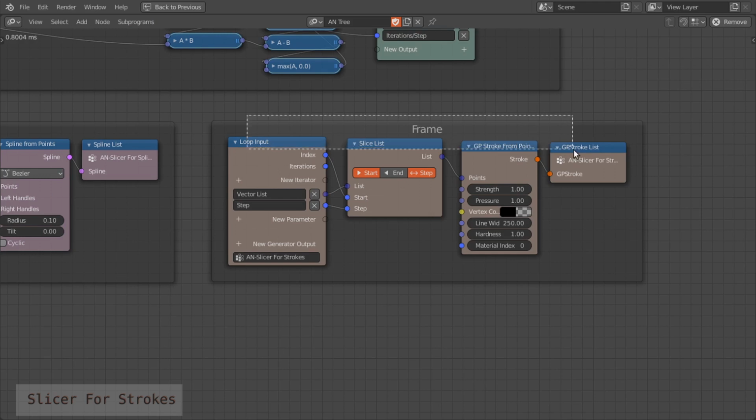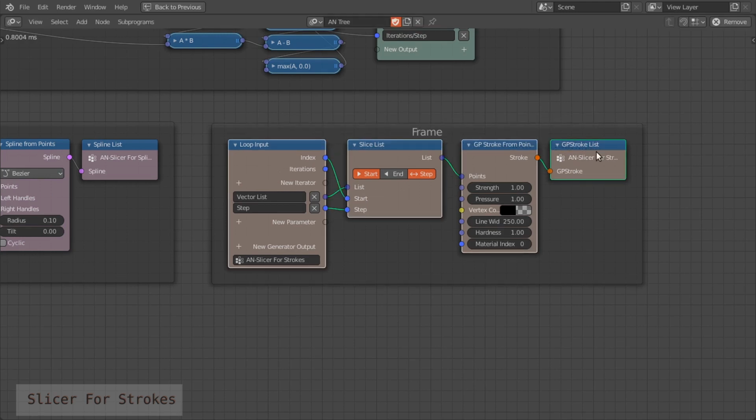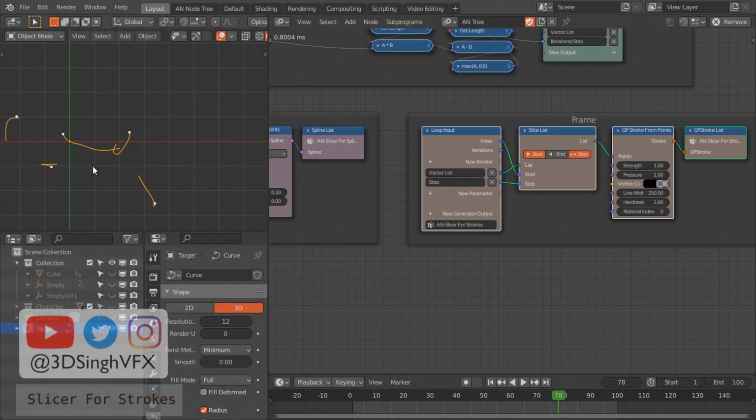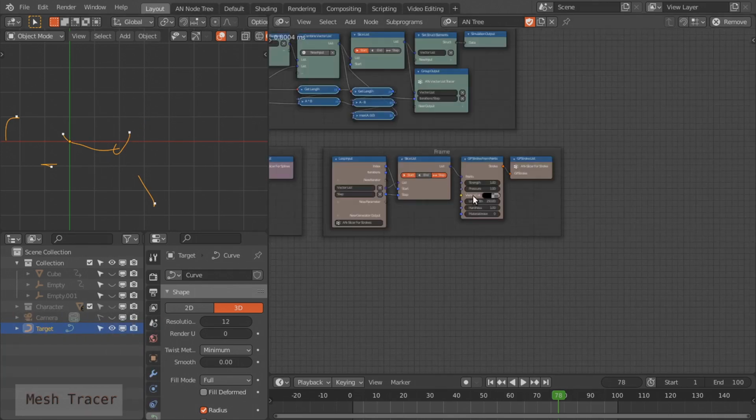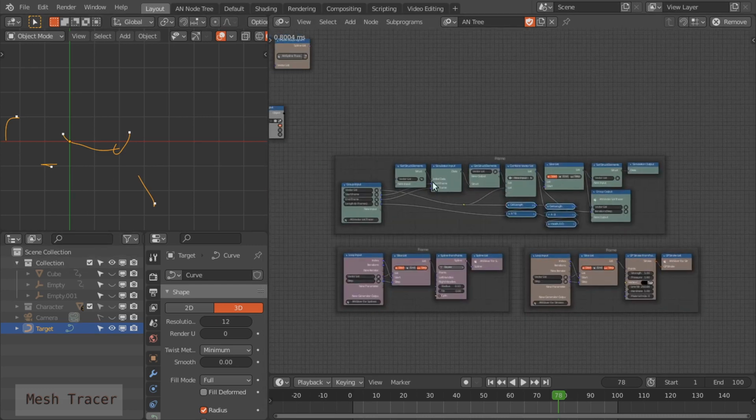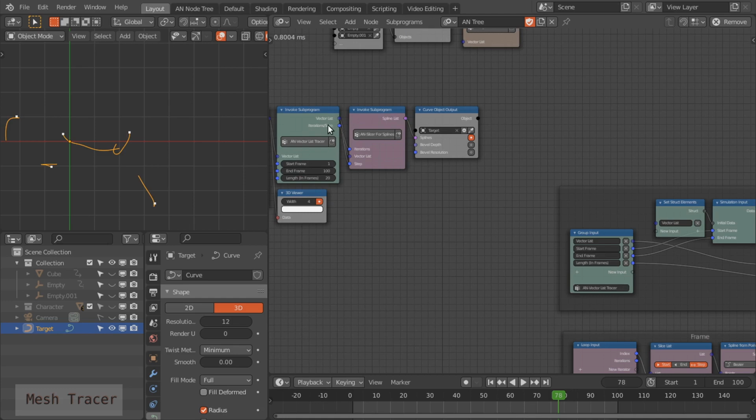So this setup will give you the grease pencil tracer or stroke tracer for these vectors. Okay, now I'll show you how to use the same method to trace the mesh.